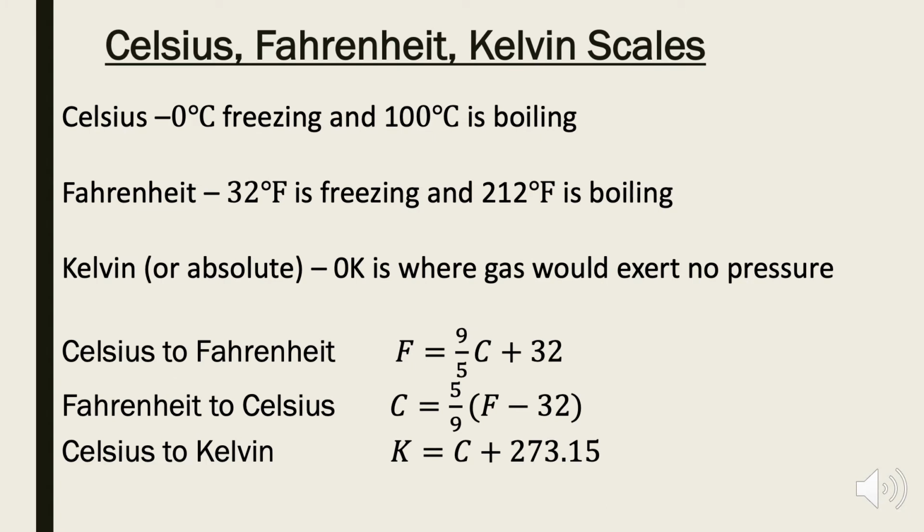So here are our three scales for temperature. We have the Celsius scale, then we have the Fahrenheit scale, which is a little bit higher than the Celsius scale. And we have the Kelvin scale. If we want to switch between these three scales, we have three equations. If we want to go from Celsius to Fahrenheit, we use that first equation. Fahrenheit will be equal to 9/5 the Celsius temperature plus 32. The next equation is going to give us the Celsius temperature. And the last equation will give us the Kelvin temperature.